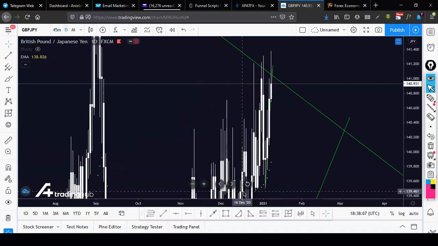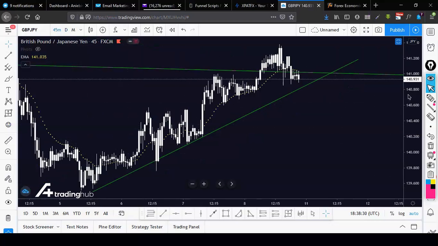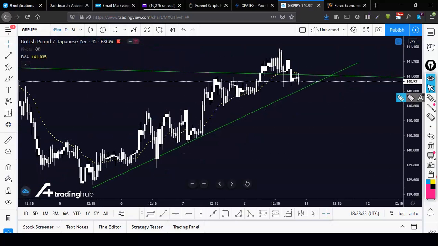Now this is the daily. If you can remember the entries and exits PISA, this is an uptrend since September 2020. Price has been moving in an uptrend. So we want to see a break of structure on our entry time frame for us to join it lower, to this price here, the 139.00 zone. In my own case, the entry time frame is the 45 minutes. So we have higher highs, higher lows, higher highs, higher lows, higher highs. This should have been a low, but it's just here. So this is another higher high.